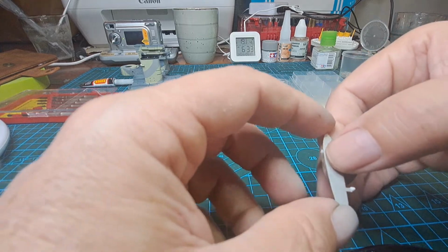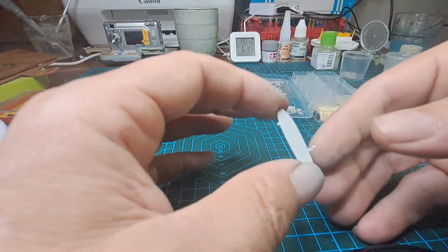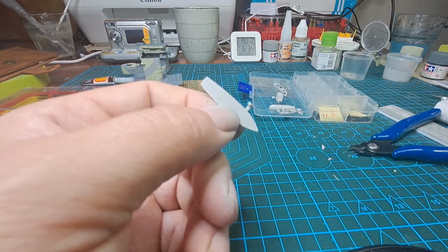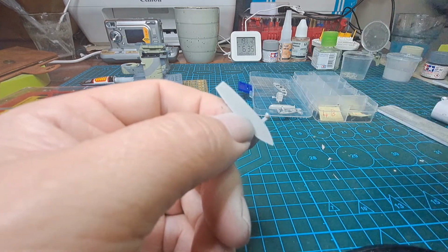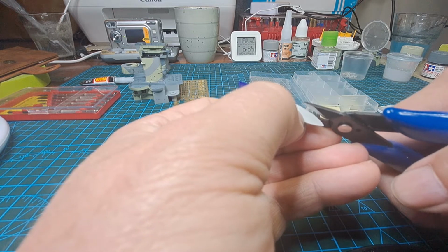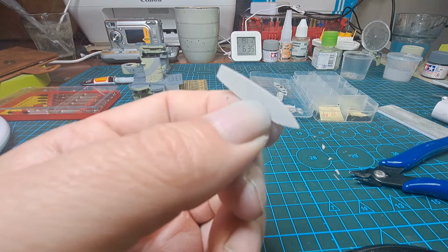I was just thinking while I was waiting for the paint to dry, I've just done the light grey or the medium in all the camouflage for the hull of the little boats. I've got a couple of these to do. I might even try a bit of that floor out. Recently I've been watching a fair bit of Ron Calvary, and he always cuts miles away from the actual part that you want, and then with his fine glasses, he gets in and chops them out. I've been one for cutting up close the first time, but there's no denying that's a little easier than cutting directly off the sprue.